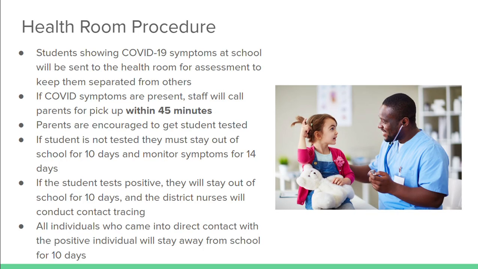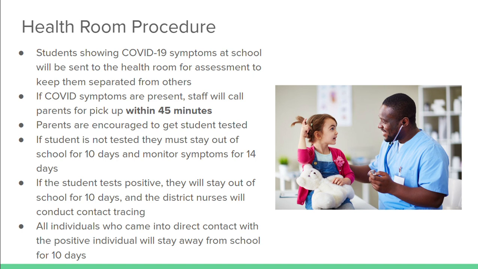Health room procedure. Students showing COVID-19 symptoms at school will be sent to the health room immediately for assessment to keep them separated from others. If COVID-19 symptoms have been identified as present, then staff will call parents, who must pick up their child within 45 minutes. We do have nurses staffing our health rooms, so they will be able to assess the student for COVID-19 symptoms.